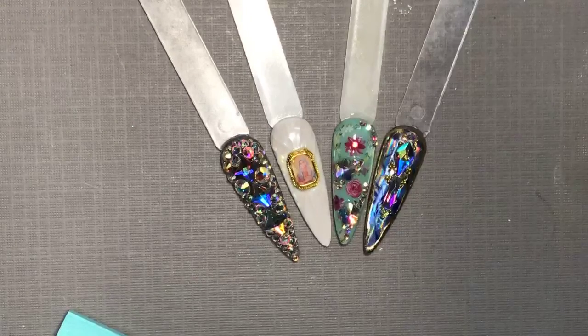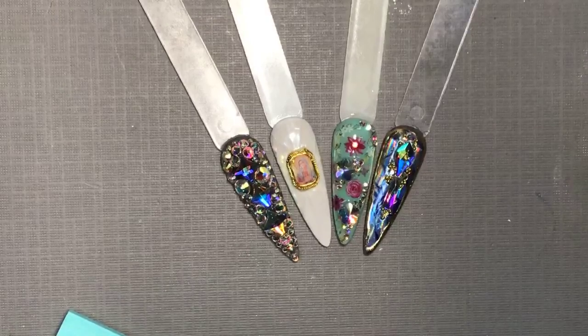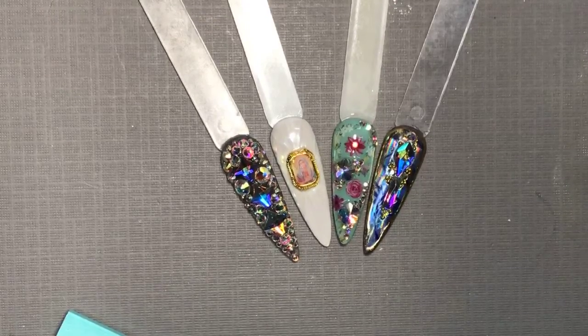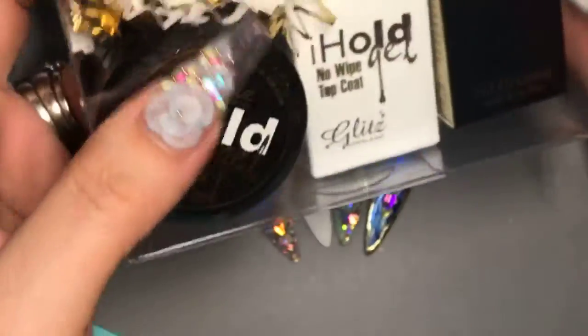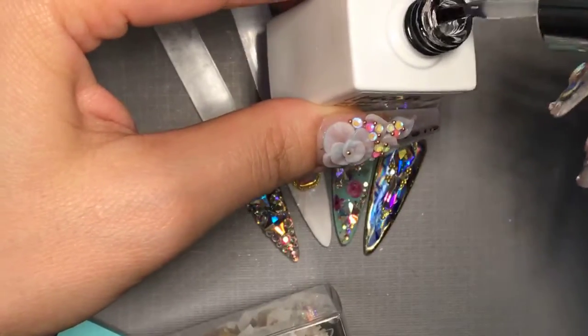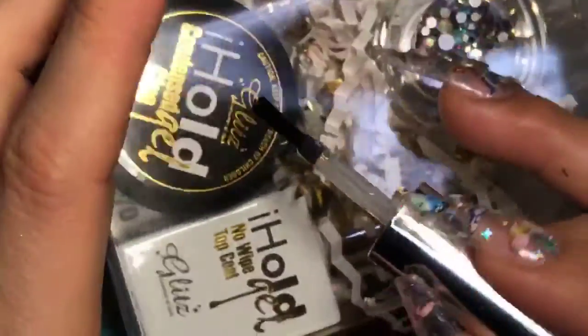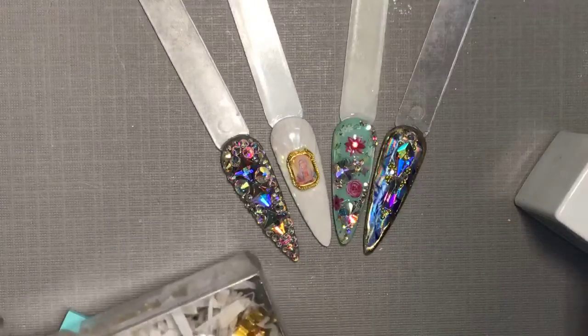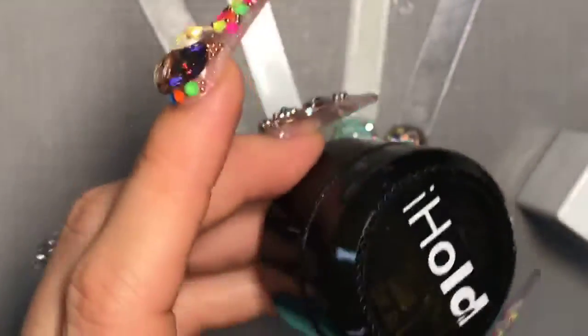How am I going to pick up the crystal with the condensed glue gel? Oh, you know what? No, I can't do it. There's no way. You know what? I can. If I'm using the no wipe top coat in the kit, right? I can take the brush off of this, make sure you wipe off all the top coat, right? And then you're gonna use it and dip into the condensed glue gel. Okay, now it's challenging. You make my brain work so hard, Jessica. This is really fun though.